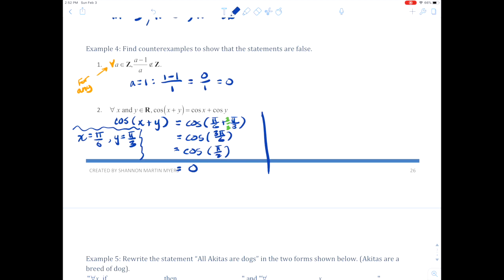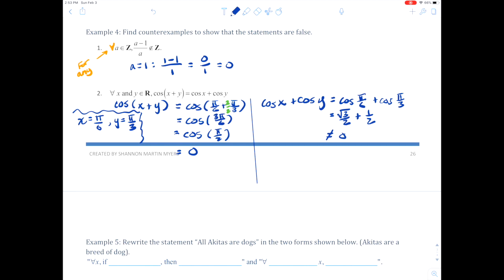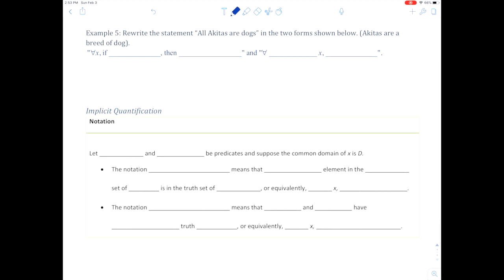Alrighty. So this is what we are supposing for both cases. So now let's examine the other statement here, the right side. So cosine at x plus cosine at y would equal to, given the same substitution, cosine at pi over 6 plus cosine at pi over 3. Cosine at pi over 6 is, great, root 3 over 2. Cosine at pi over 3 has an output of, beautiful, 1/2. And do you see that this is not equal to 0? And so hence these are not equivalent. So we have shown by counterexample that this is not a true statement. Groovy? Awesome.